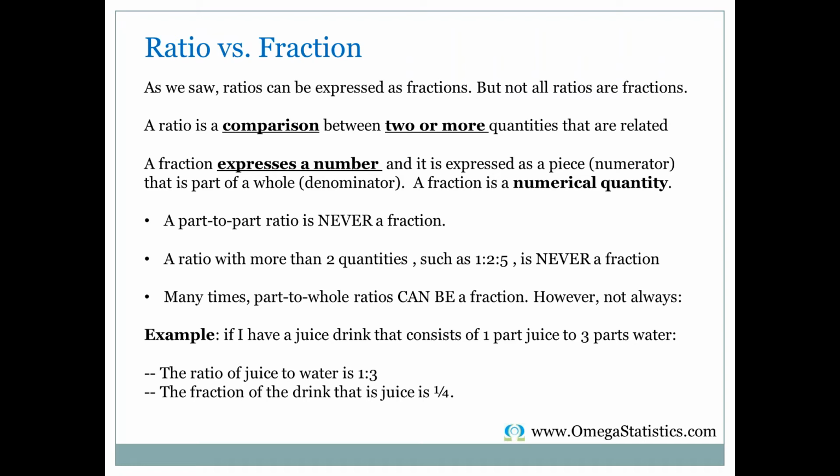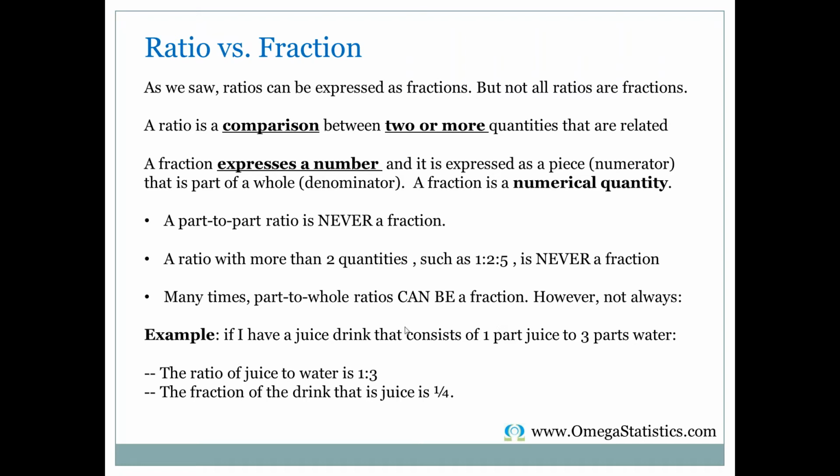And then a fraction expresses a number, right? It's expressed as a piece that is part of a whole. So it is a numerical quantity. Part-to-part ratio is never a fraction. A ratio with more than 2 quantities, such as 1, 2, and 5, is never a fraction. And many times part-to-whole ratios can be a fraction, however, not always.